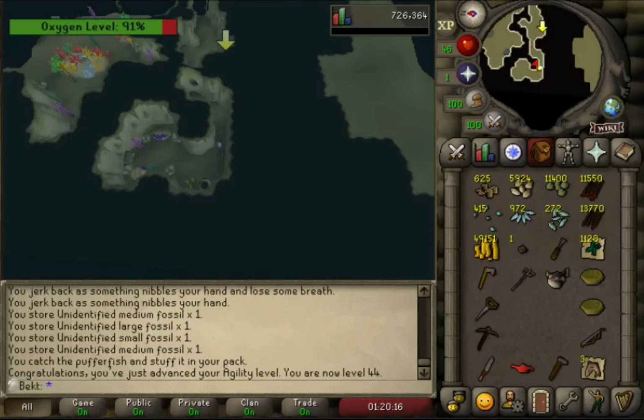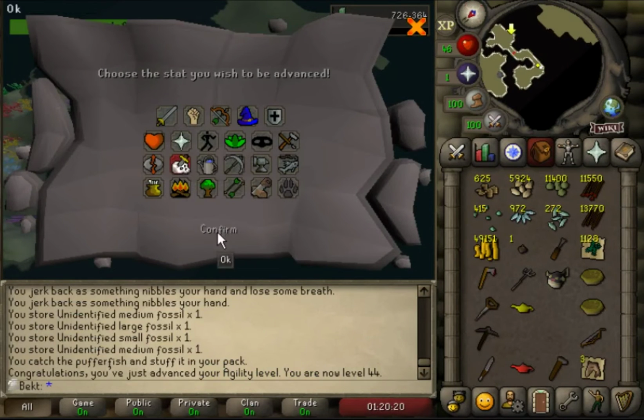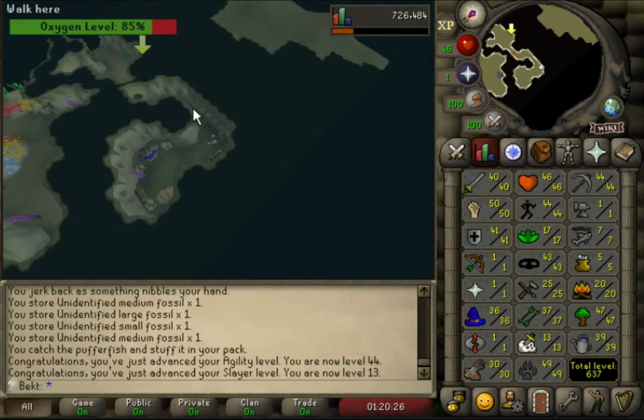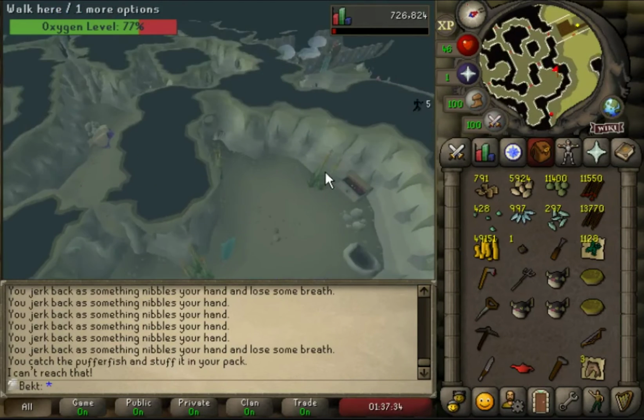So almost 10 levels already this video. And here's the second genie, well, third, maybe even the fourth genie of this video. And that's 13 Slayer out of the way. 7 more levels till we can use this lamp. I really want to use the lamp, free up some inventory space as I'm running out.